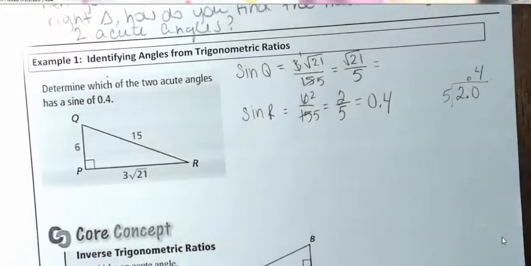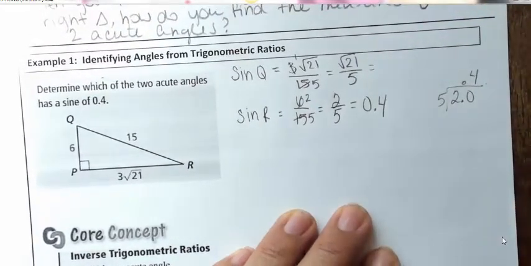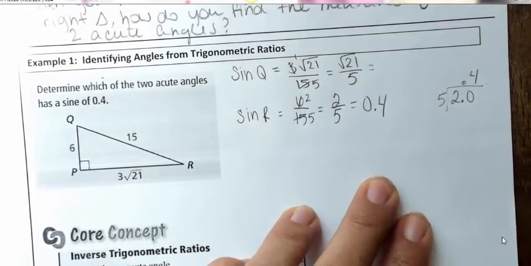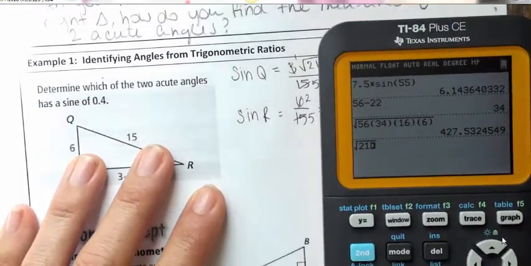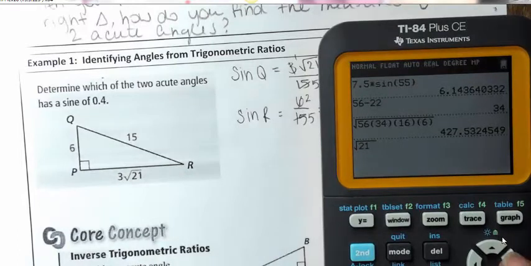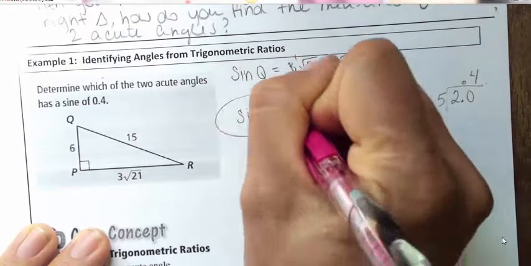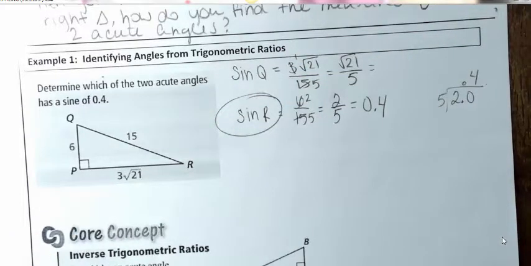Let's check this one out. Square root of 21. Okay, so you have to be careful when you put this in your calculator. I've got square root of 21, and I don't want to put the division sign under the radical, because it's the square root of 21, and then I'm dividing that by 5. So you can either press enter here and then divide by 5, or get out of the radical and divide by 5. And that's actually 0.9165, so that one's not going to work. So sine of r is the one that's going to give me a ratio that's equivalent to 0.4.